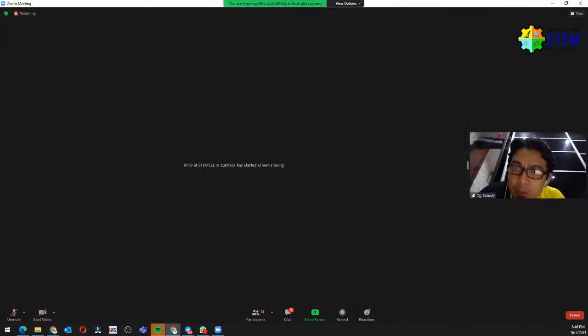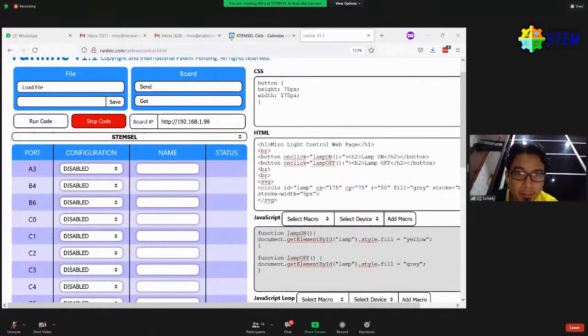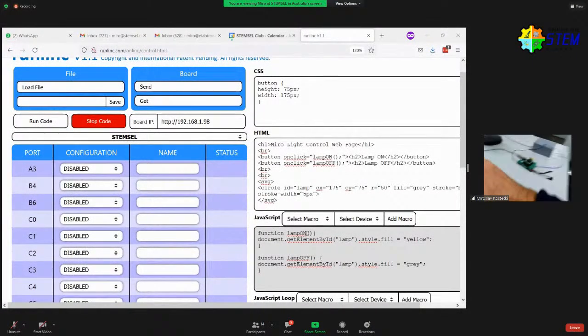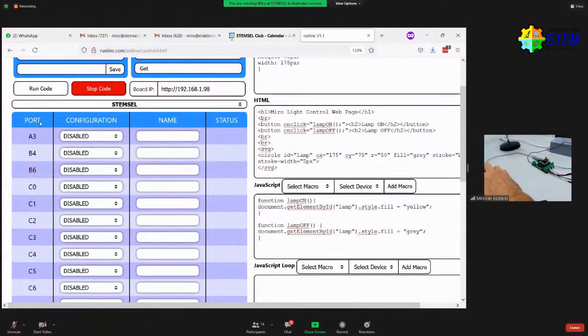That is the I/O port, right, Myro? Yes, that is the port number. So I'll share the Runlinc, and you see on the Runlinc that it says port, and you go down to C4, and this can be digital out. When it's digital out, you get a status, which means that the signal at the moment is off.